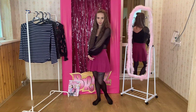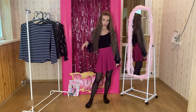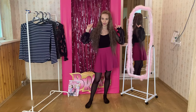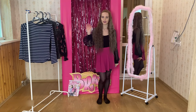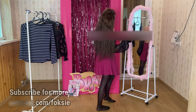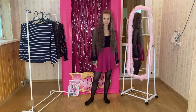This shirt really emphasizes my waist, it's super form-fitting, and it's easily the best. It's also really well made — not just the mesh fabric, it also has stretchy bands on the edges of the sleeves, and the mesh fabric on the sleeves perfectly matches the panels on both sides, which are also mesh. It looks just stunning and this is something I would definitely wear to a party. What do you think of it? Let me know in the comments. Bye bye, everyone!